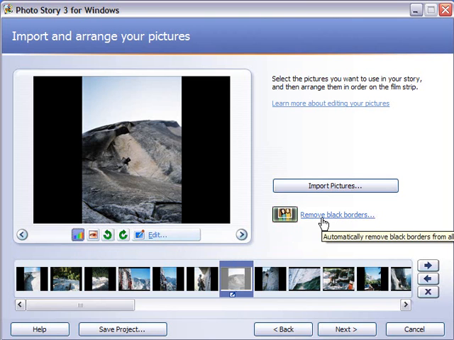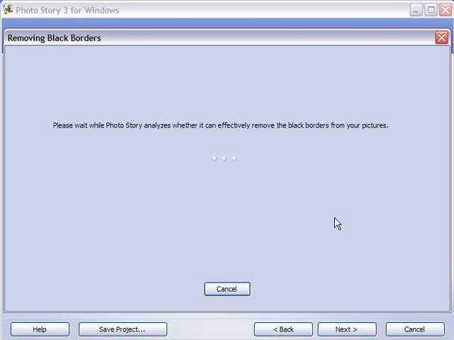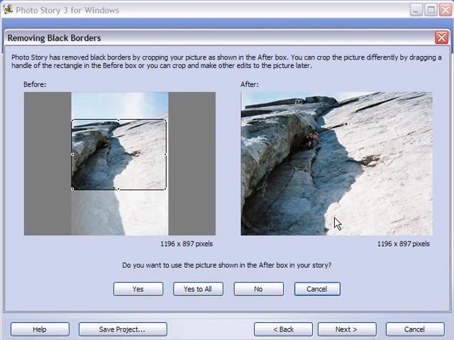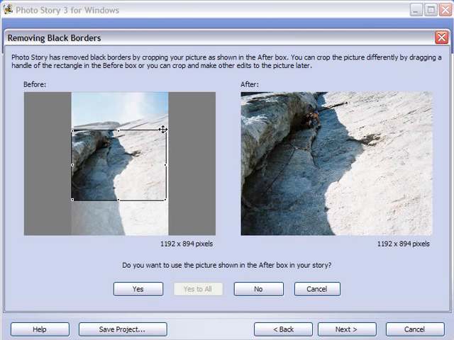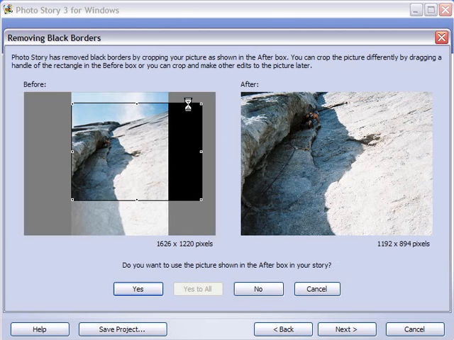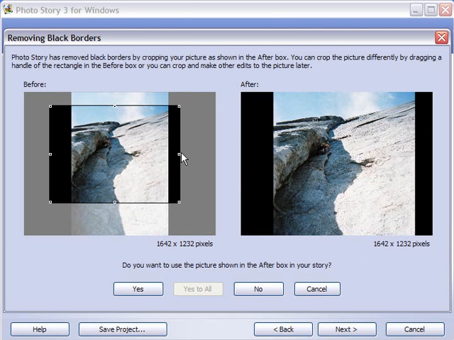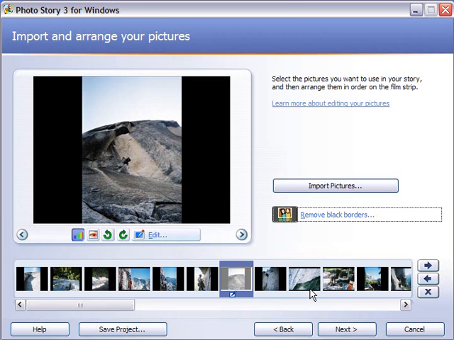The other feature here is to remove black borders. As you can see, these pictures are not sized to fit the window available, so we can remove the black borders by clicking this. And this will take us through picture by picture. PhotoStory goes in and automatically crops the pictures to remove the black borders. So this is their suggestion. You can change that, you can move it around. You can resize the window and it will show a preview for you on the right. I'm not a big fan of PhotoStory having all the control and cropping my pictures. I'd rather do that myself. So I'm going to go ahead and just click cancel on this.